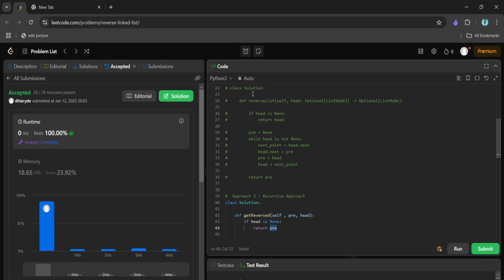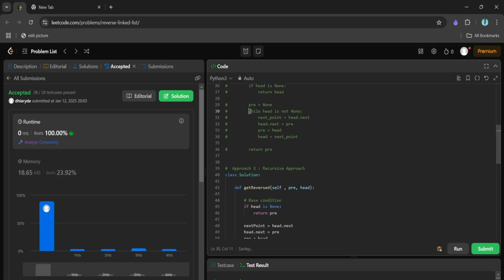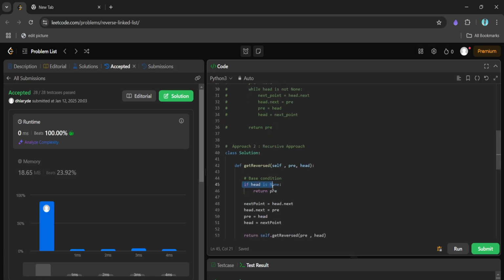Same we were doing over here also, right? For the recursive, we have this as a base condition. So this becomes the base condition from this loop, right? Head is none, return previous.